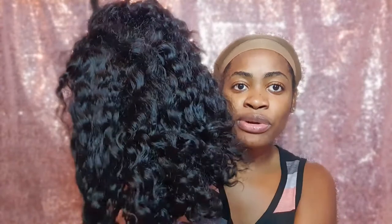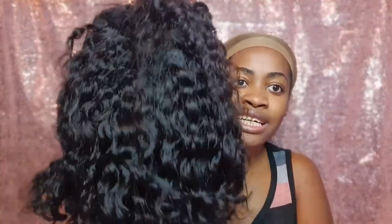The wig I want to talk to you guys about — I wanted to do an unboxing and first impressions, but my friend was getting married and I had to do this as quickly as possible, so I didn't get to film at all. If I can retrieve some clips that I started, I would insert them here. The hair is already worn — I just want to show you guys how it looked after I used it the first time.